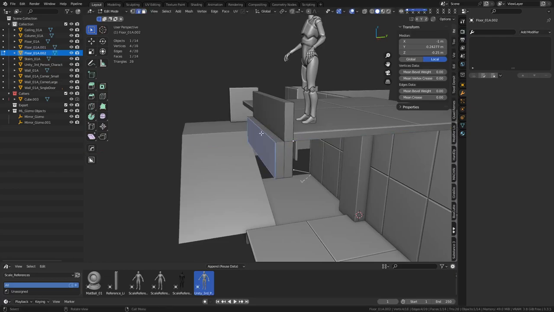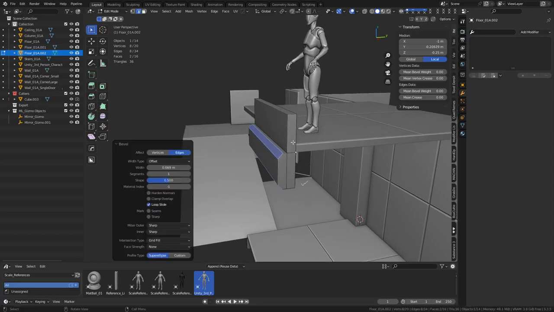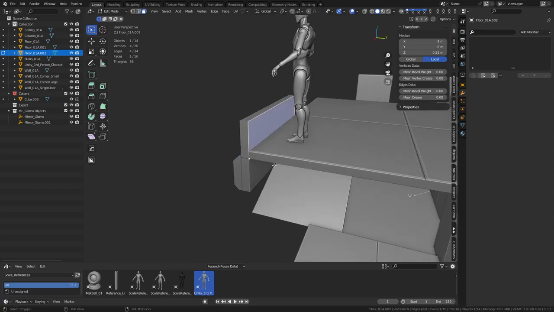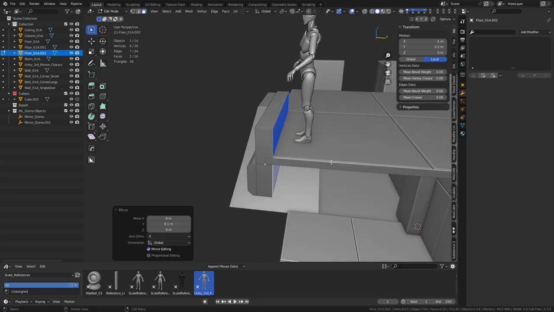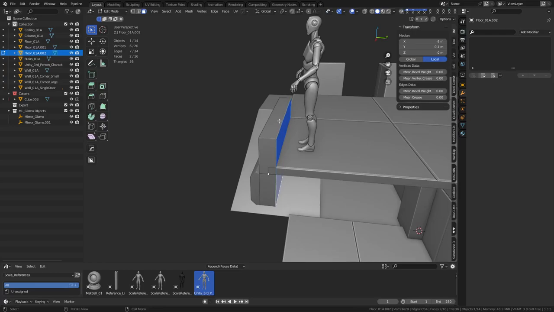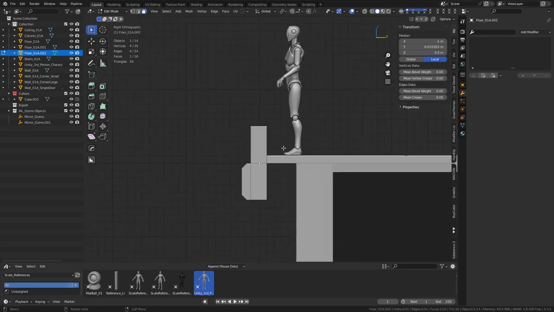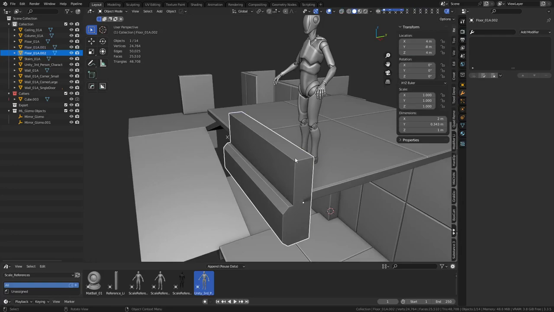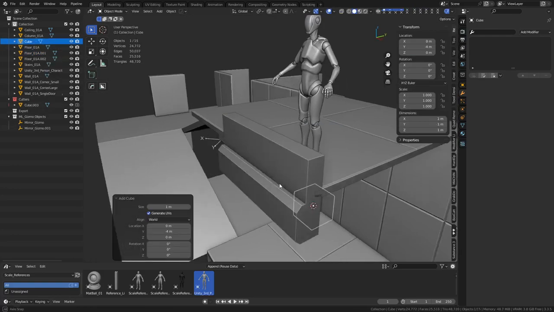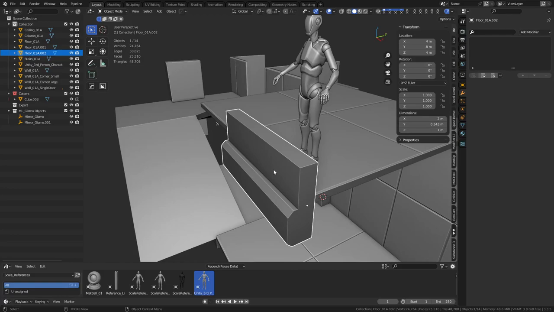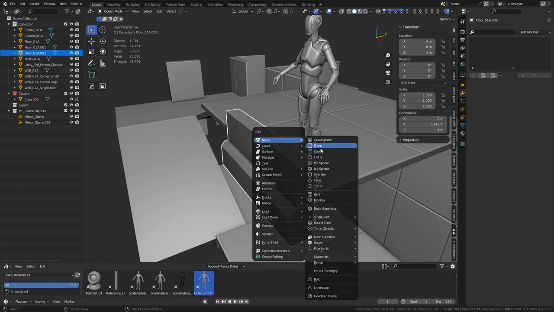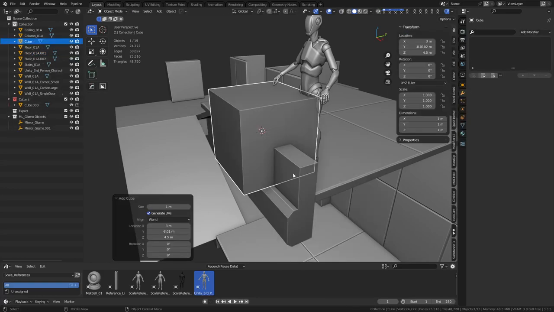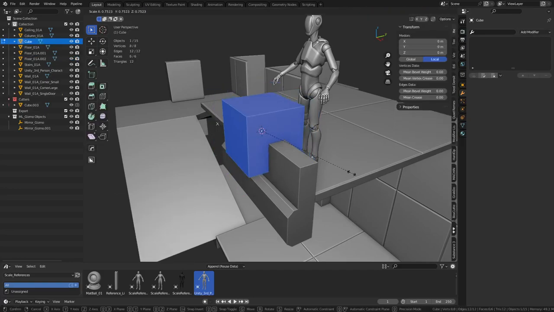Let's just do this. We'll chamfer these edges real quick. I want to pull these ones in a little bit. This is kind of a weird thing you can do, but you can do this. Okay. We know it's going to be used right here in this area, so we'll get away with it. And up here at the top, we're going to do a cube. Sometimes you need to place the 3D cursor here. It's helpful. So select the face, Shift S, do cursor to face. Now we can create a cube here. It won't be so hard to manage, right? And just scale it in.